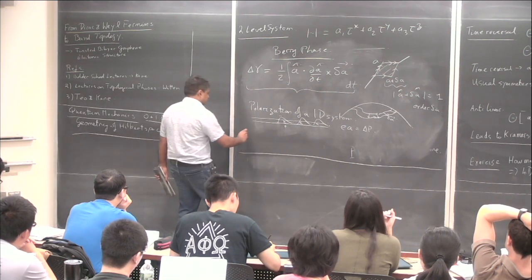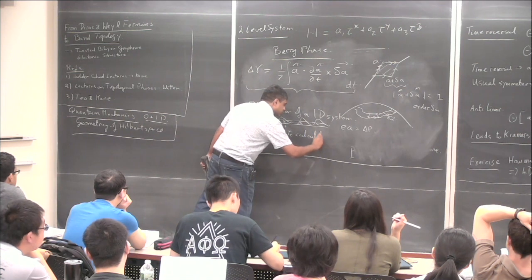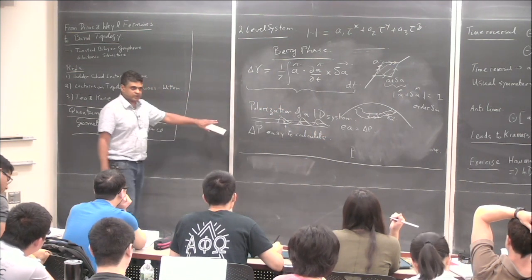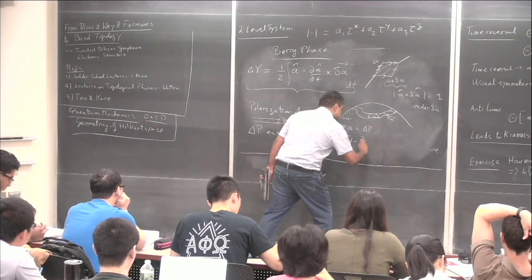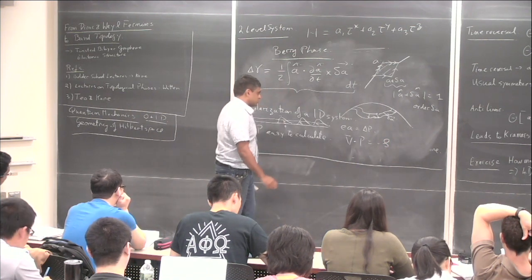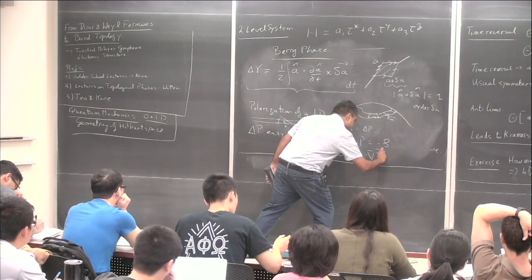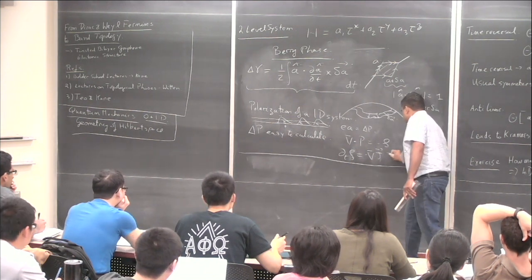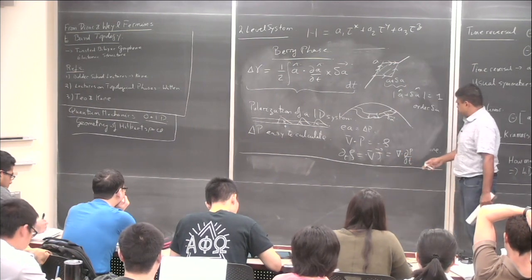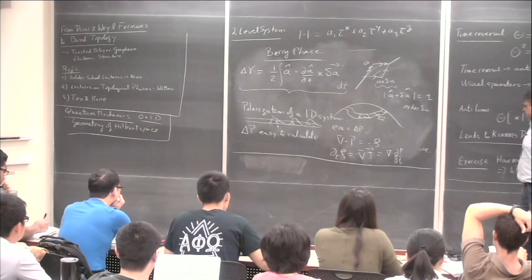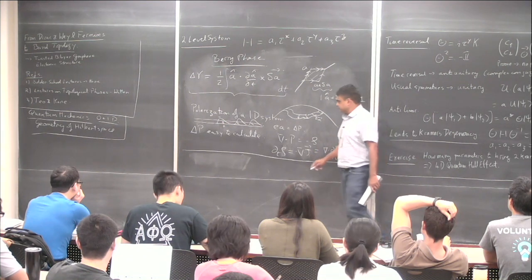The change in polarization, and what you simply do is you integrate the current that you get. Okay, so you know that the divergence of the polarization is the charge density. So if I look at the time derivative of the density, which is related to the current by the continuity equation, what you find from that is that this time derivative of the polarization is just related to the current. Okay, so if you want to figure out how the polarization changed, all you need to do is to integrate the current over time.